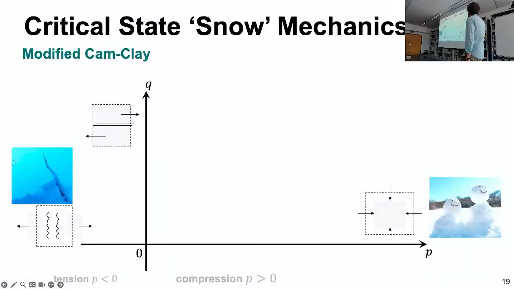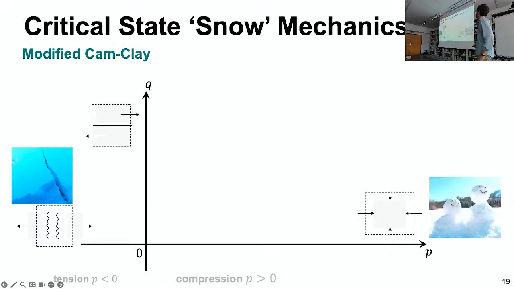Okay. So what about snow specifically? Now we talk generally about elastoplasticity. What about snow? We could use a Drucker-Prager-like model. This would be very relevant for granular materials, but for snow, we also know that it not only fails in tension and shear, but it also fails under isotropic compression. If you compress snow, you will see it's going to fail, right?